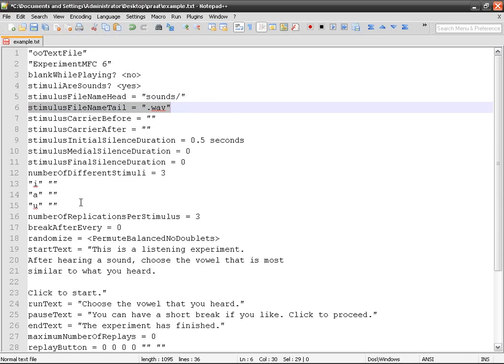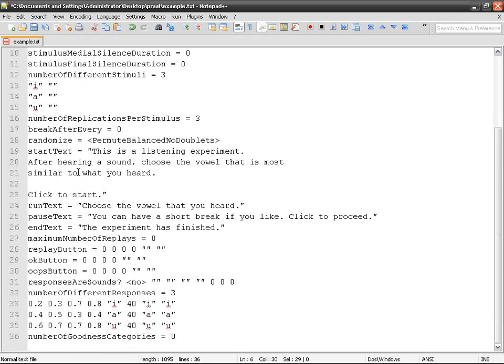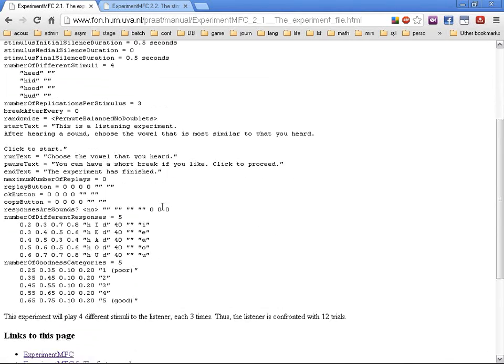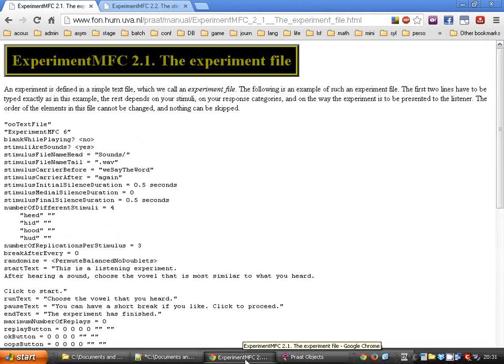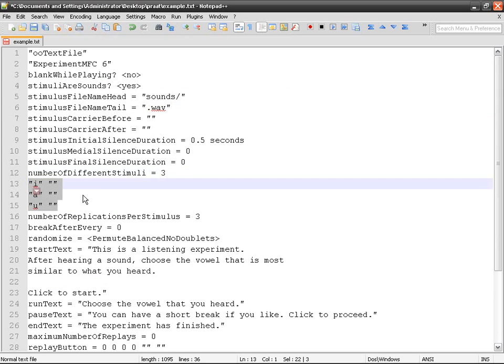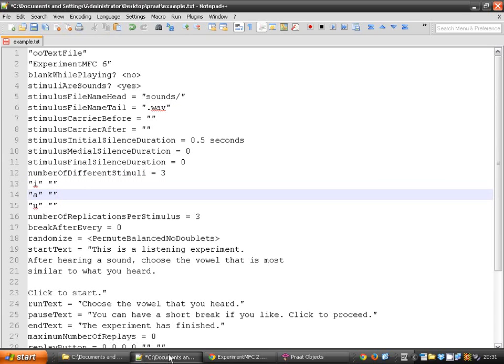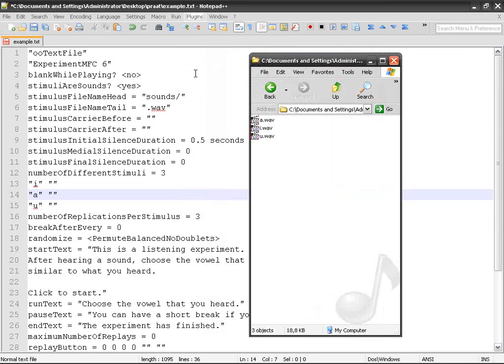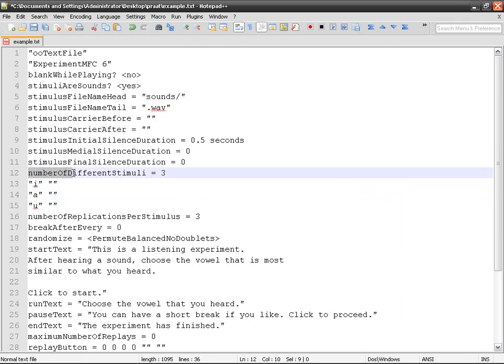So in my script, first of all, I copy pasted from the experiment here on the Praat website, and I just changed it, simplified it. So here I've got 3 stimuli, E, R, and U, and you can see here the names of the sounds: R, dot, wave, E, etc. So the script is asking me where the sounds are. You can see here a number of different stimuli. There are 3, so I write 3, and then I have the list of the stimuli.